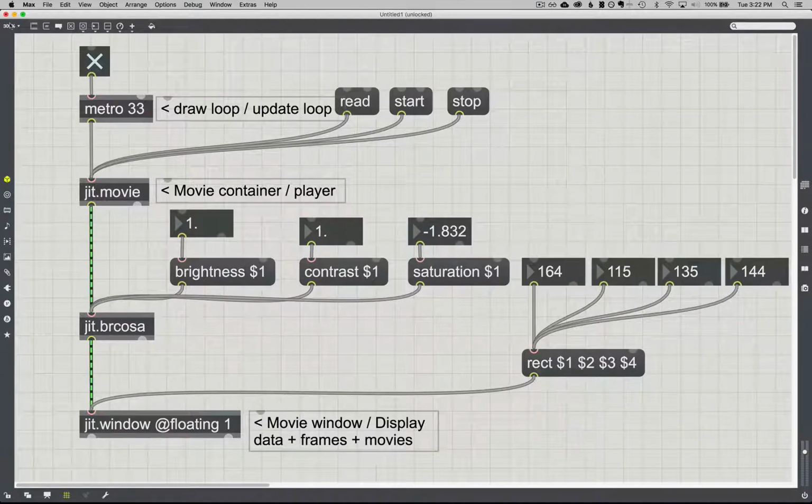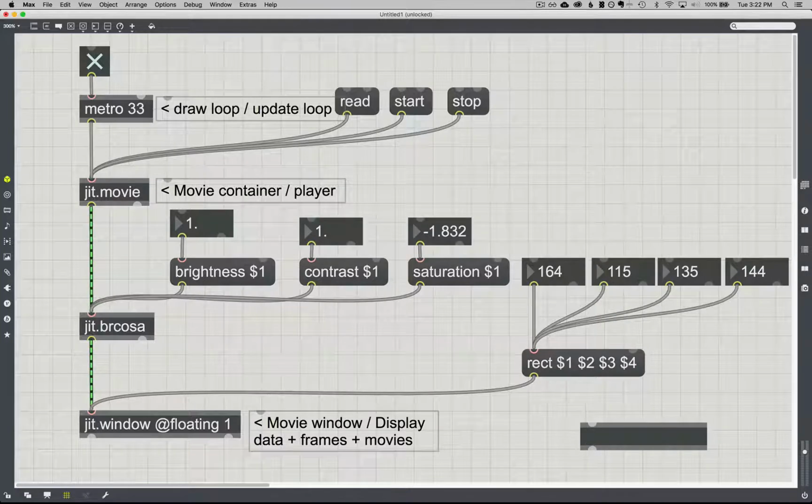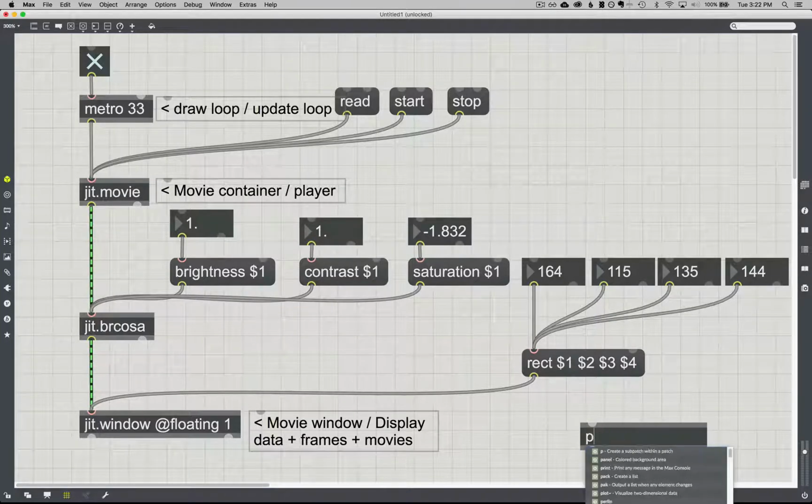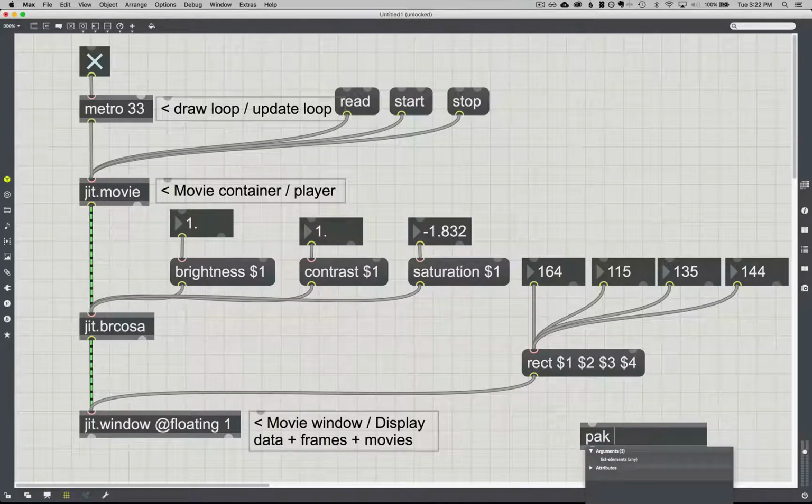So there's an object that allows us to do that, and you've probably seen me use it in some of the other tutorials. There's pack and there's pak, and we're going to use pak, P-A-K. What it is going to do is pack together as many different individual elements as we want into a numbered list. I'll say that I need something that's 4 elements long. So the first element's going to be an integer, I'll do a 0 to represent that. And the second element's going to be an integer, so 0, onwards and onwards.